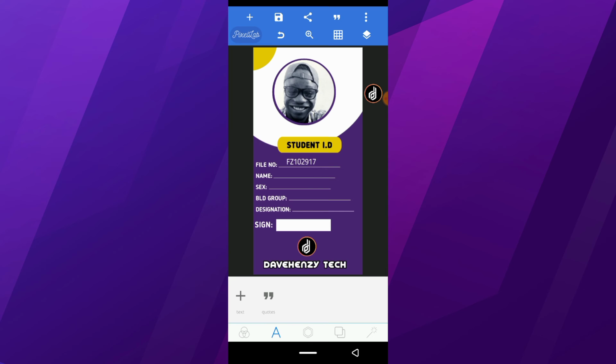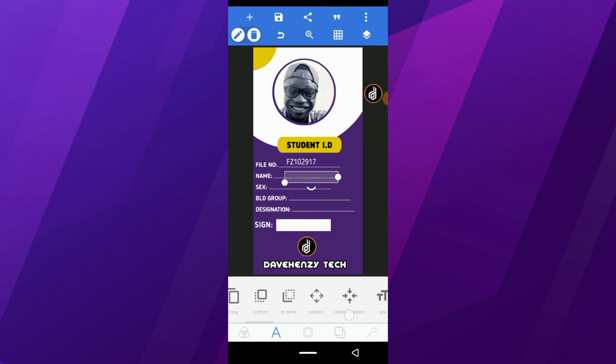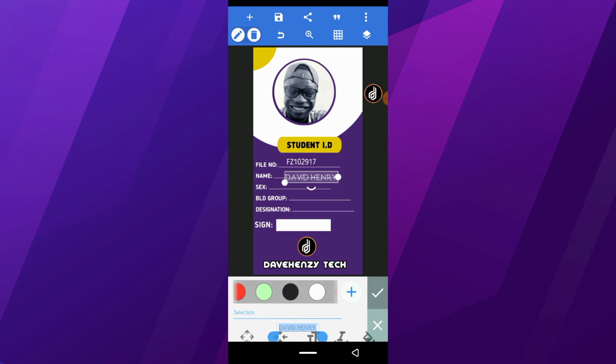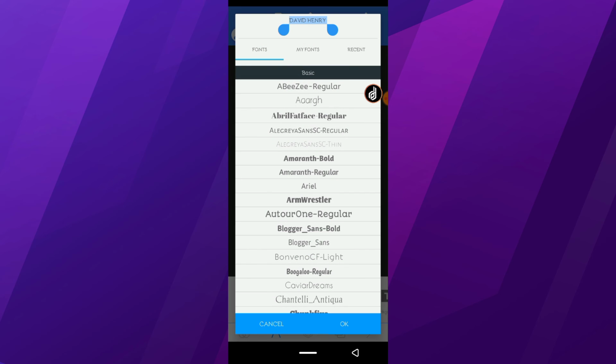So copy. Do the same thing again. Bring the details of my name. Change the color to white. I'll go back to my font. Change the font to Blogger Sans.